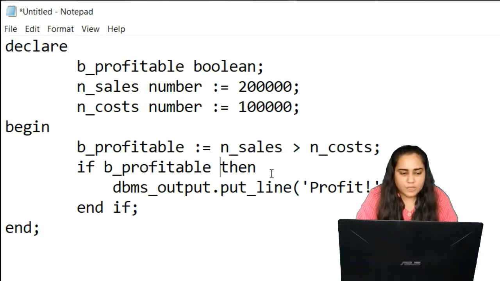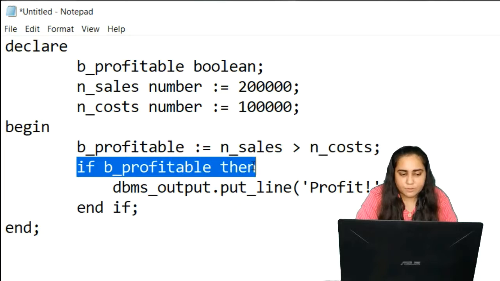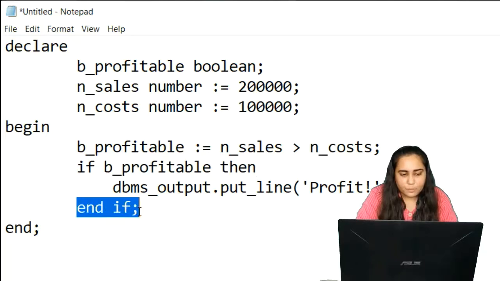The reason for this is the if statement, when it receives a Boolean variable as a condition, is automatically going to perform the true and false test. So you don't have to specify that this is equal to true or this is equal to false. So you can just directly mention it in this manner. If be_profitable, then, and then you can mention what you want to print and mention end if when you want to end this.